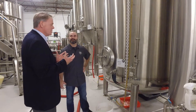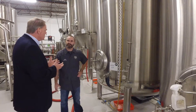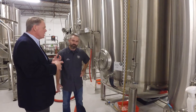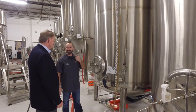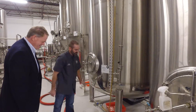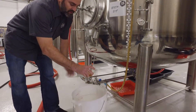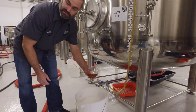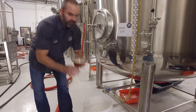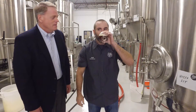This looks like a very complicated process, and there are no windows on any of these tanks. How will you know when the beer's finished and ready to be put in a can or keg? When we're ready to keg, we check to make sure the beer's ready by using a very complicated lab called my tongue. We'll pour a beer through what we call a proof coil or a pigtail and check it — making sure the carbonation level and clarity are just right, so that the beer pouring at your favorite bar or restaurant is just like it would be here at the brewery.